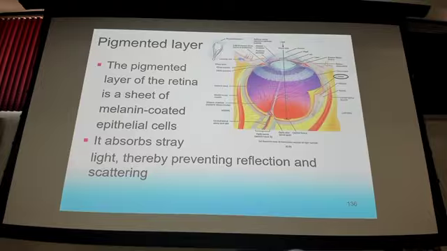So since we're talking about the retina, we have to look at the fact that the retina is actually pigmented. It has melanin and things in it. It's pigmented because when light is coming into the eye, if it wasn't, it would scatter all over the place. Light comes into the eye, and you don't want it bouncing around inside of the eyeball hitting the retina. You want to direct it to a certain spot on the retina, and so the melanin pigments in the retina actually absorb stray light. Your vision would be kind of distorted without it.